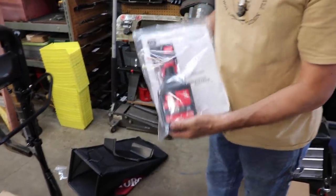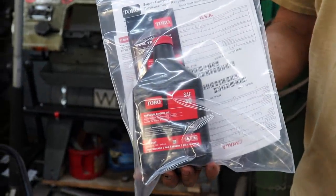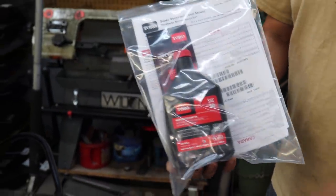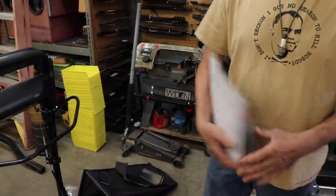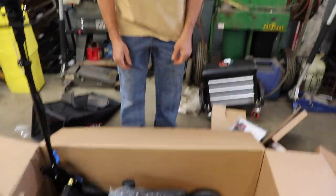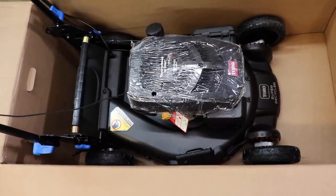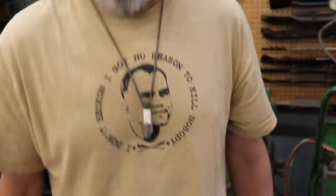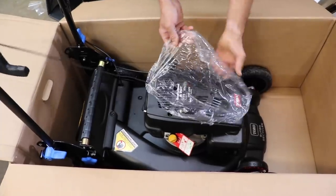And they give us a bottle of dinosaur syrup. And for those of you who don't know what dinosaur syrup is, that's oil. So we'll get it out of the box, put the syrup in it, and as Carl Childers always says, gotta put some gas in it. So we'll put some dinosaur juice in it. Got a little protective saran wrap here.